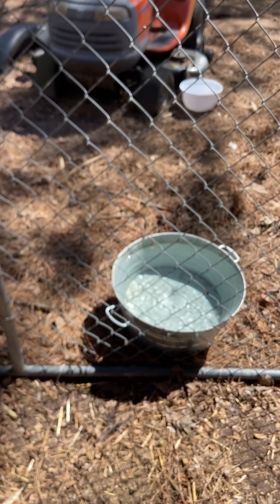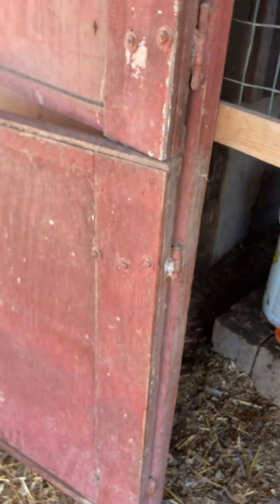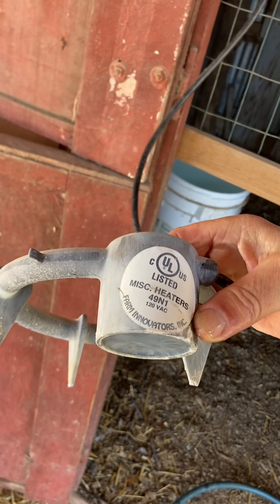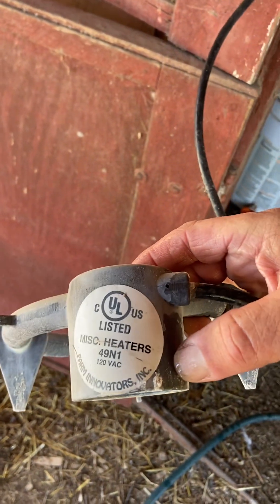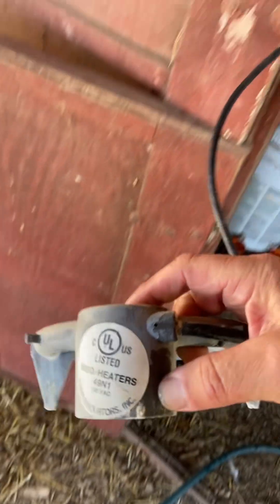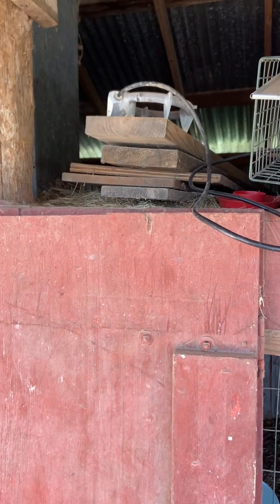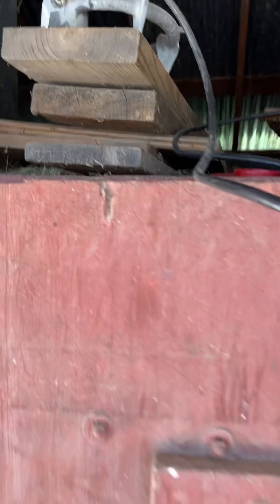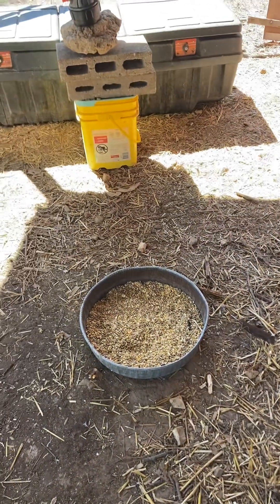I got that outside one for plugging in a heater, to keep it from freezing. Even in the winter inside — I had both buckets inside — I don't have any heat in my chicken house. They've got this little device called the Farm Innovations, Inc. Ice Chaser, and I put it in a bucket that was totally full of solid ice. It melted down and sunk in, and it kept everything thawed out all winter. I got it at Tractor Supply and it worked like a charm. We don't get a lot of really cold weather here in Northwest Arkansas, so I didn't need it for much of the winter.